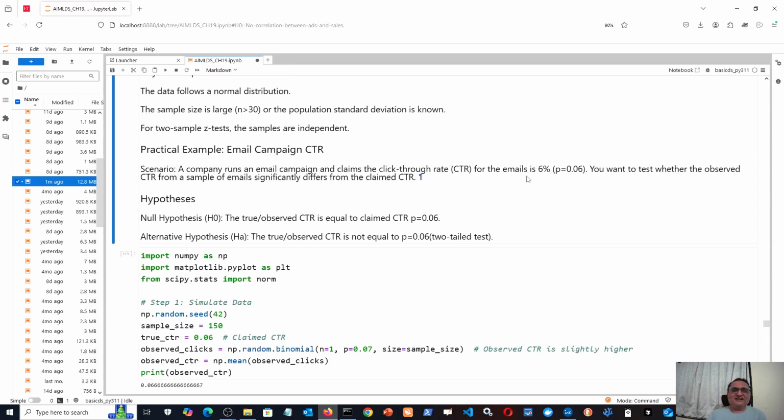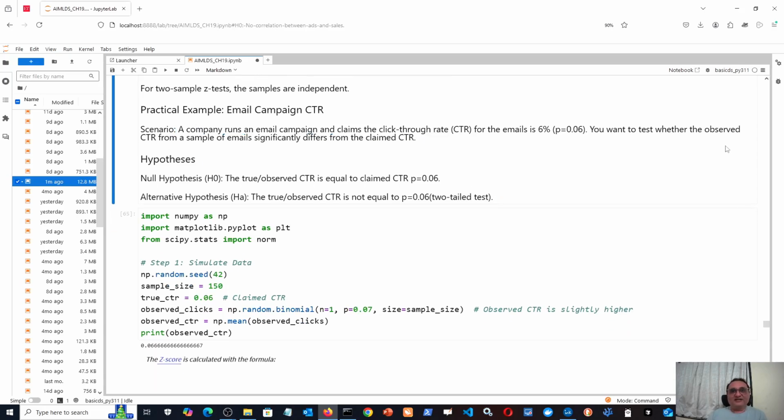If the company decides that I want both sides unacceptable, so if 6% is there, then from 6, 7% is acceptable, or maybe 8% is acceptable, but a much lower rate or much higher rate is not acceptable. That is what your company has told this marketing company. So now you are testing it, and therefore you are using a two-tailed test.